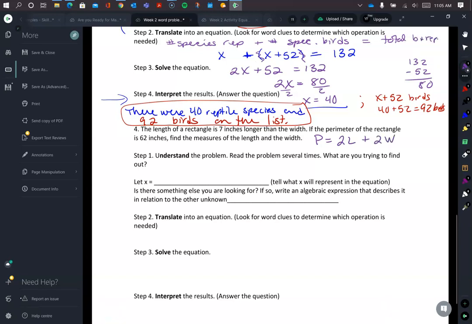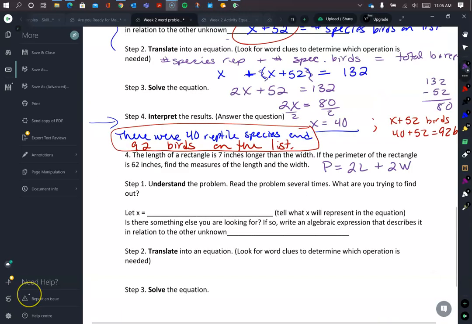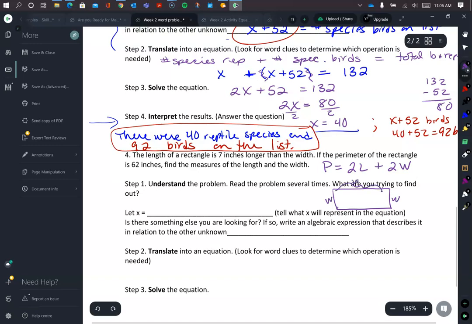Okay, so I'm going to draw just a little box here to help me see what's going on in the problem. So my length here is 7 inches longer than the width. So I'm going to call these ends the width, and this is going to be my width plus 7 equals my length, or in this case L, right? So what I know least about is the width. I don't have any information other than that I have a width, but I do have more information about the length in relation to the width.